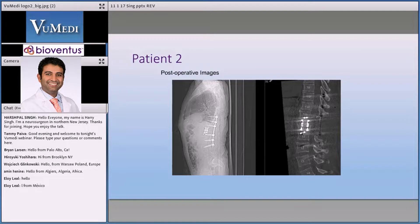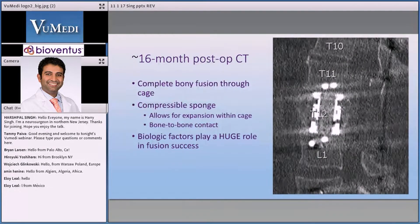This is his post-operative scan. You can see that I instrumented three levels above and three below, just due to the size and amount of fracture he had. But this is a 16-month post-op CT scan — you can see clear hyperdensity from the blurring of the L1 endplate, with bone and hyperdensity going throughout the cage up into T11. Not only was I able to restore his alignment, I was able to get this patient fused across a long segment, using some of his actual vertebral body as well since it was a corpectomy in a non-infected case.